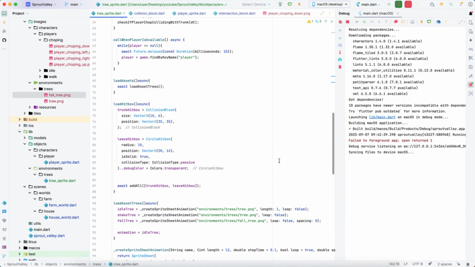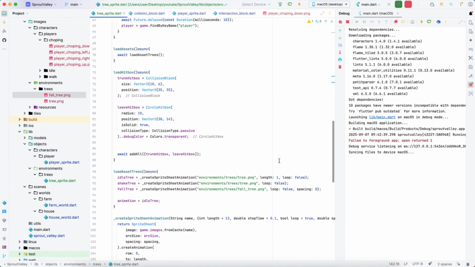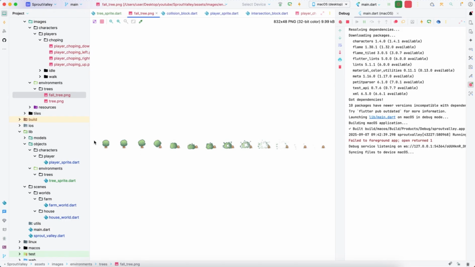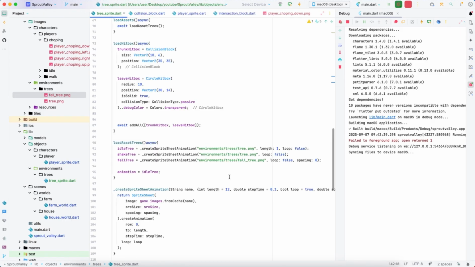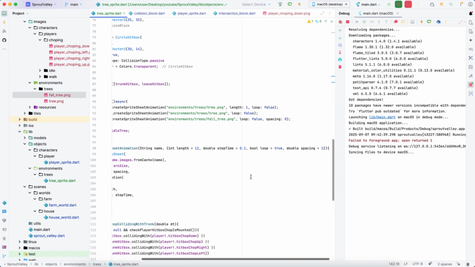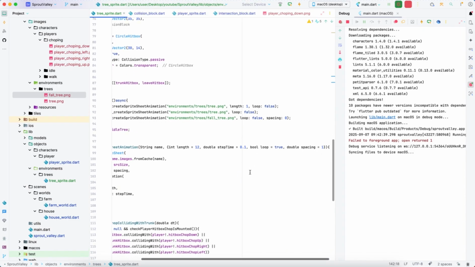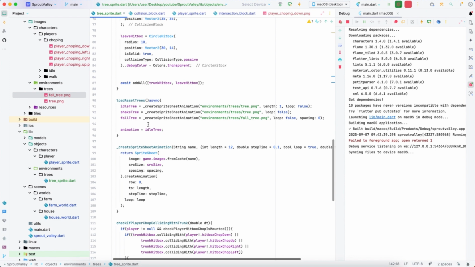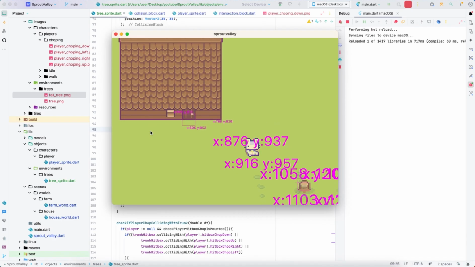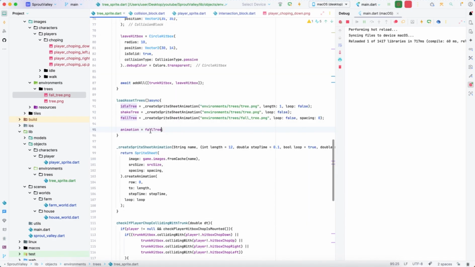I think I will check first. I think the falling animation works.